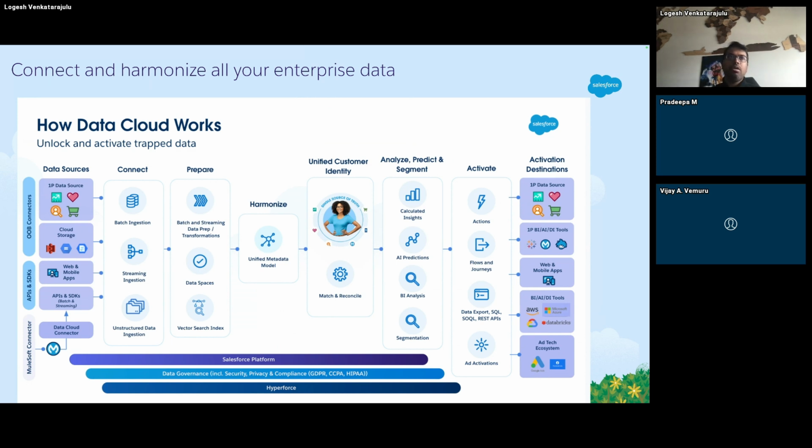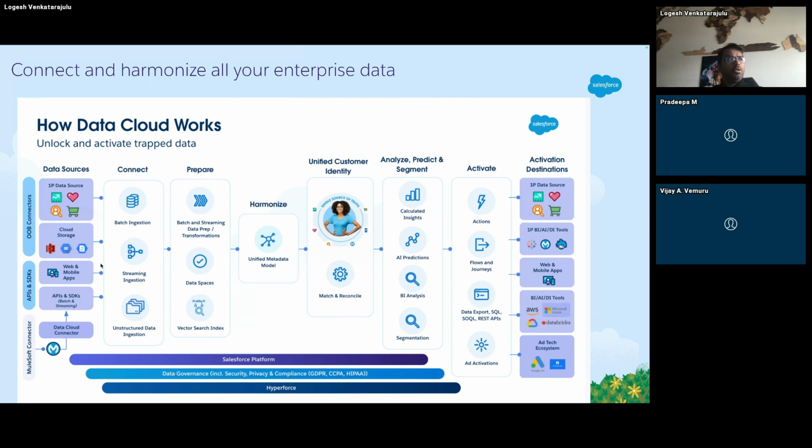So you can build your own ingestion APIs to push data into Data Cloud from any of your applications. We have large homegrown applications at other customers where it's very hard to pull data out. So what we do is use the ingestion APIs, build those little data extraction units, and get that data into Salesforce Data Cloud.